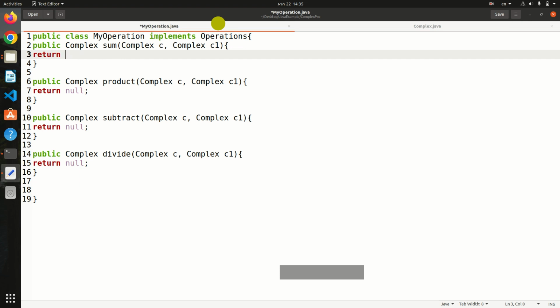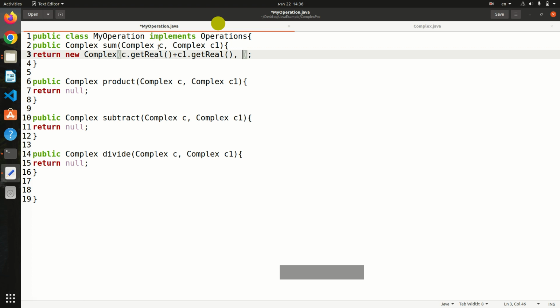Now I just want to return new Complex. For the real part, I just want c.getReal plus c1.getReal, and I'll separate by commas. This will be one value.